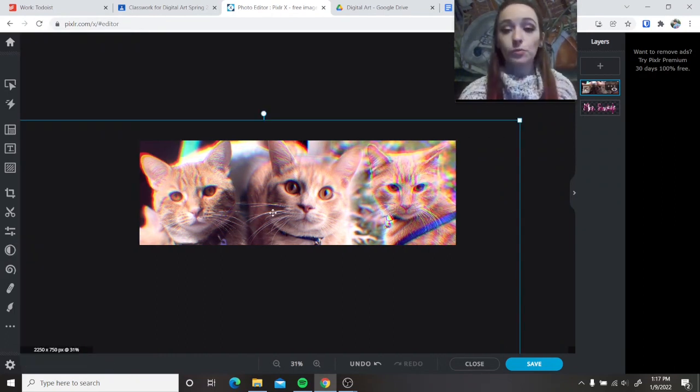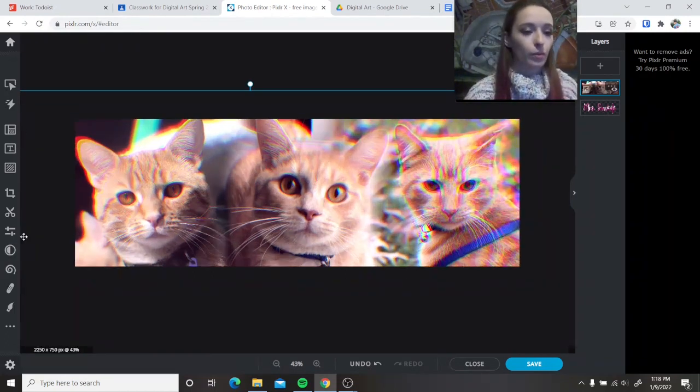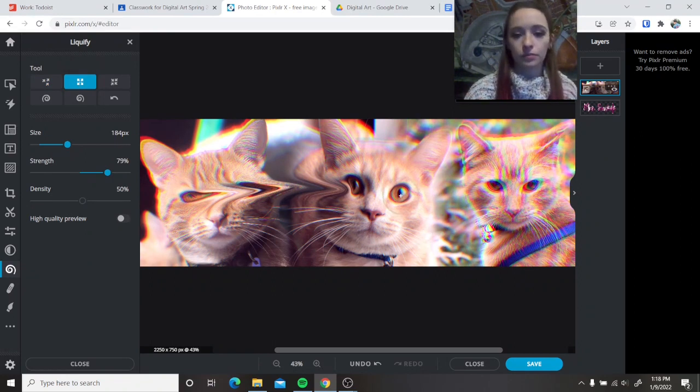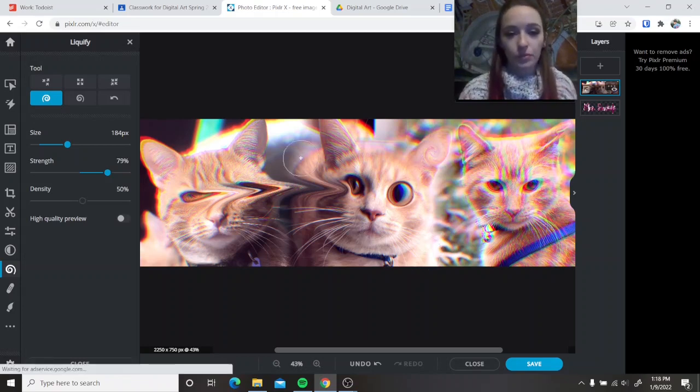All right, a few more tools. Again, if you took intro, you're familiar with them, but I just want to give a refresher. The liquefy tool will distort your image in different ways. So you can push things, you can grow things, you can swirl things, and that's just kind of fun. So if you want to use that tool, you can.